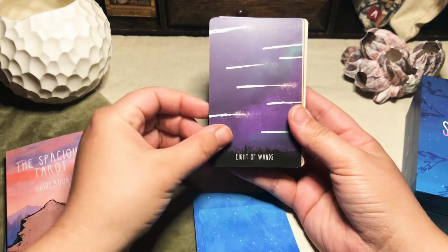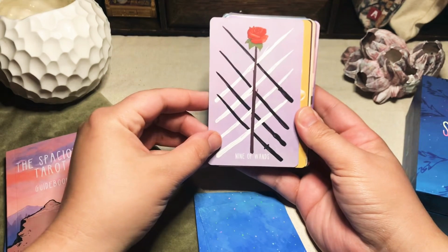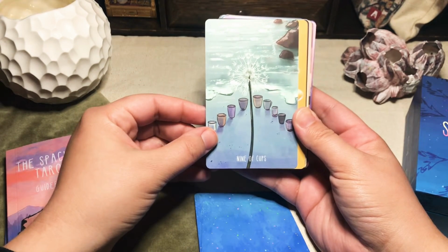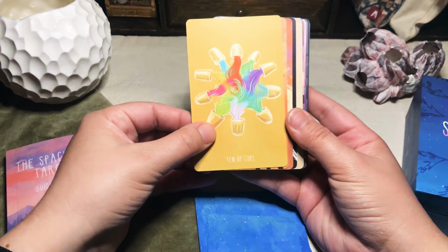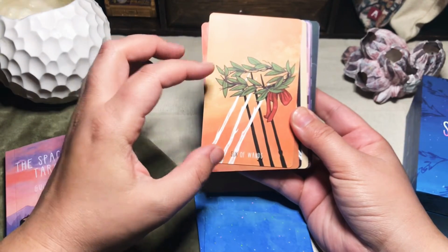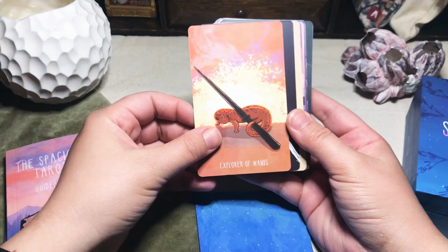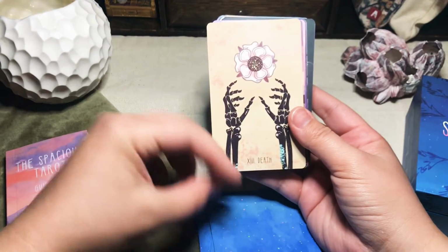I just think it's really cool that you can work with a deck and not be distracted by the characters in the deck. You can be a little bit more absorbed and enthralled by the images, seeing yourself in the image, like a first person point of view. I think that's very unique. I also like how I rely less on titles with this deck. For some reason, the sparse images without the characters capture my attention a lot better than some of my other decks, and so I'm not really that concerned with the title when I'm doing a reading.